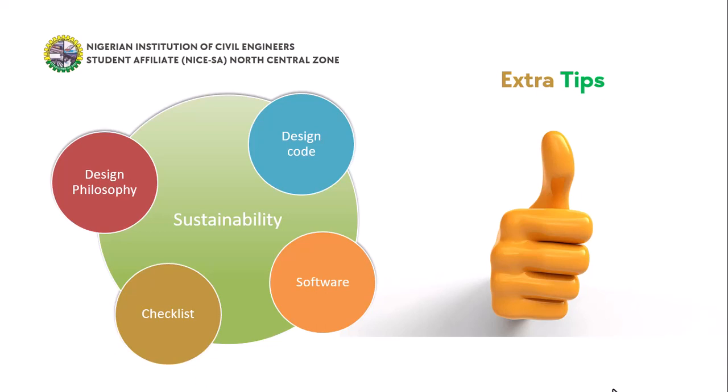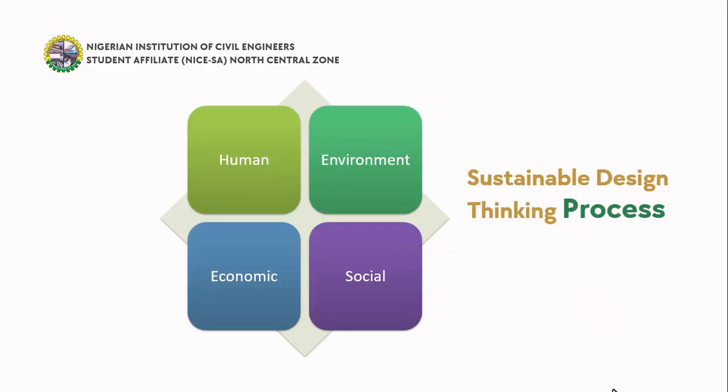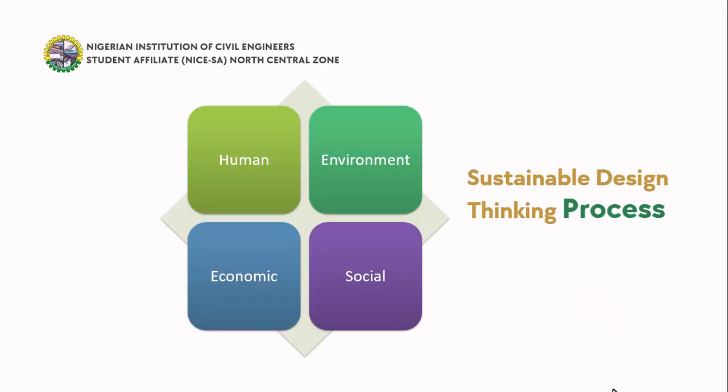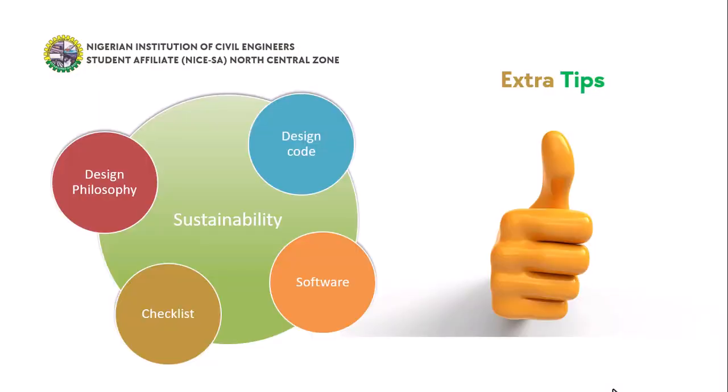Before, the conventional materials we use in designs may have been affordable, quite cheap. But now you go to the market to get the materials you've designed for, and you realize that this is something else. The clients are complaining, they cannot afford it, and then the project is just dormant. So why don't we begin to think sustainably? How better can we implement our design philosophy based on a sustainable approach, a sustainable design system, and material choice, operational system, construction system, and all of those processes involved in a project?